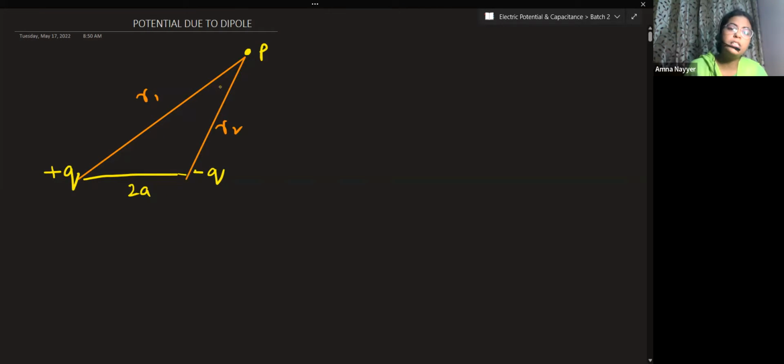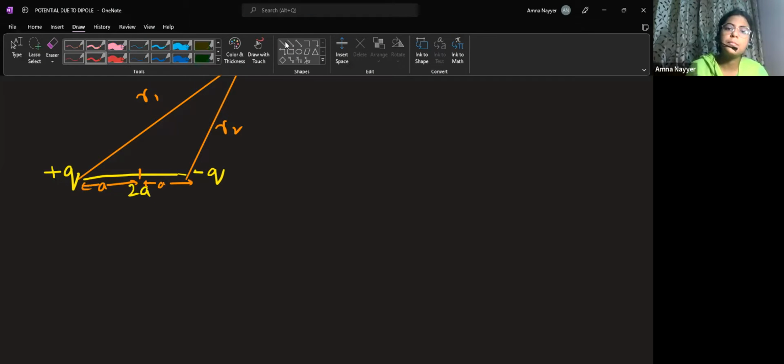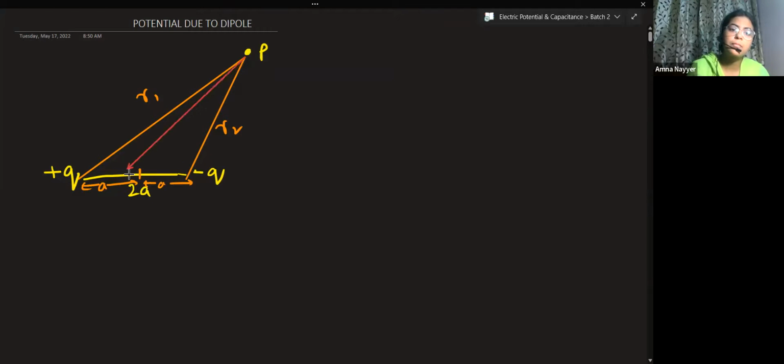So in case of potential also, from the center, means the middle, making this as A, making this as A, let us take a point. This point, and let's even extend it because that will help us in dropping the perpendiculars. This is R, the R that we used to take. Whatever is the point, we have just joined it with the center of the dipole. And since the length of the dipole is 2a, each part becomes a.